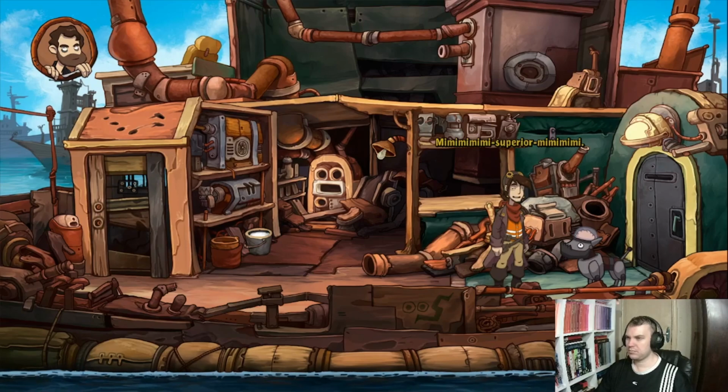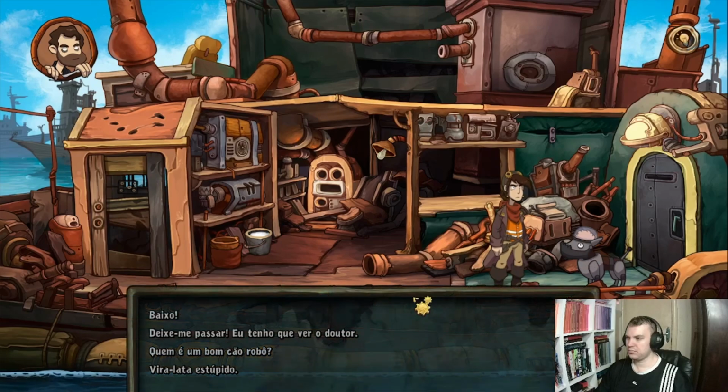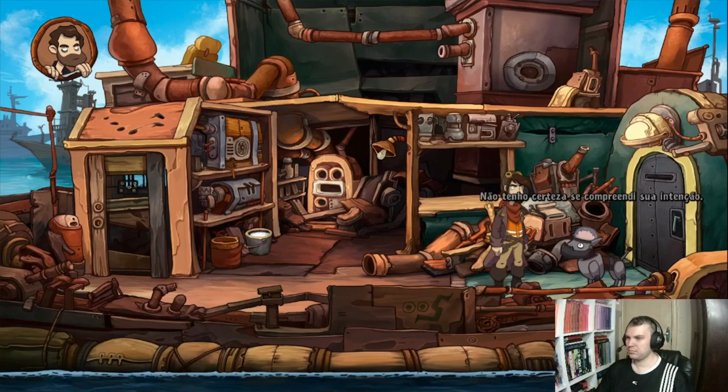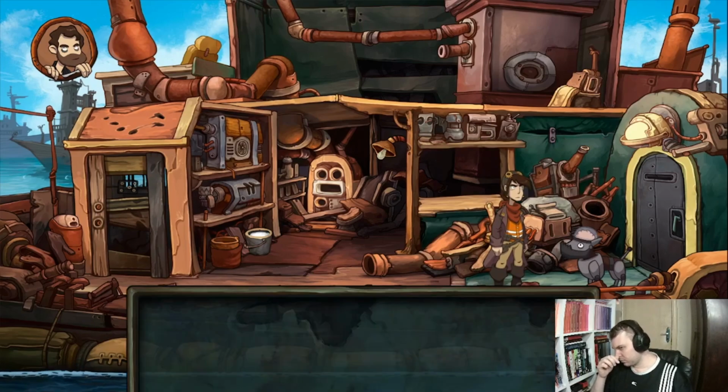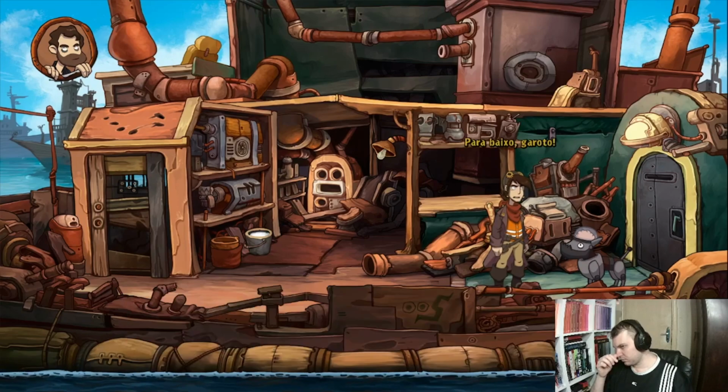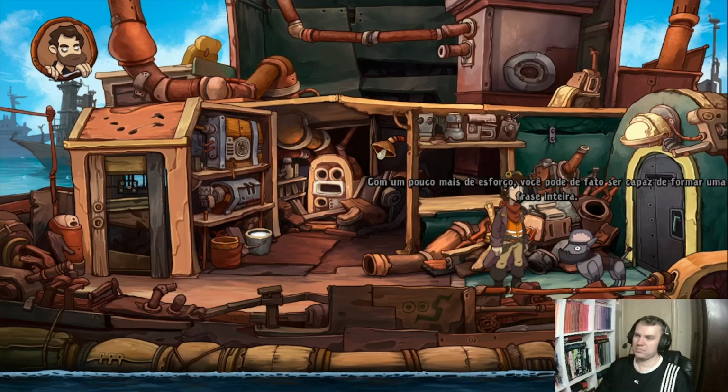Superior. Let me show you who is superior here. Down. I am not sure I have comprehended your intention. That's because you're only a silly dog. It might help if you could talk in complete sentences. Down, boy. Bravo. With a little more effort, you might indeed be capable of forming an entire sentence.